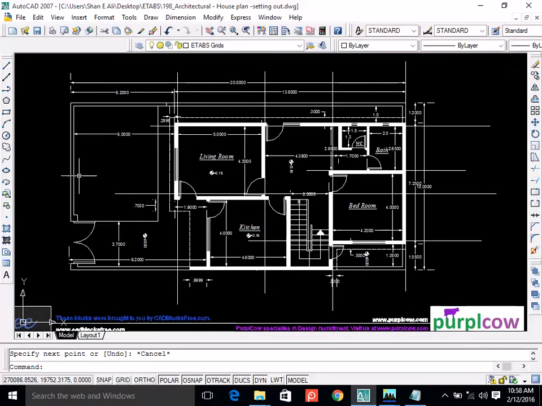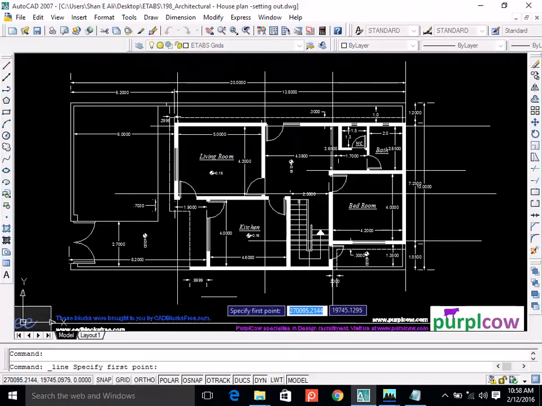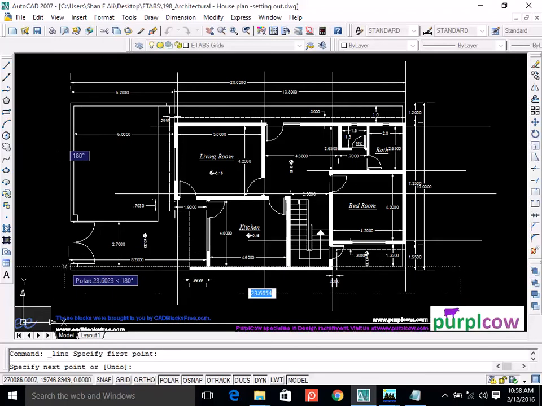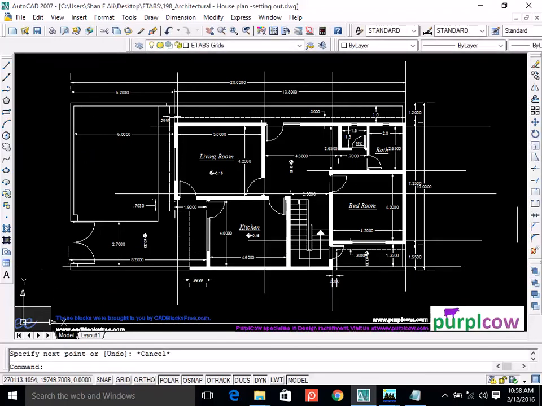And the last wall is this one. So I have tried to locate all the walls and intersections. So on your architectural plan, you can locate all the walls or columns, I mean, all the intersections, I should say.